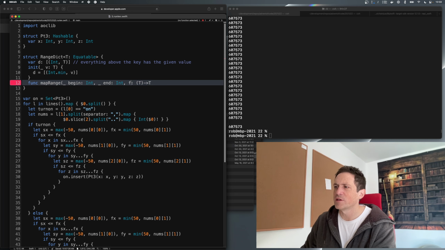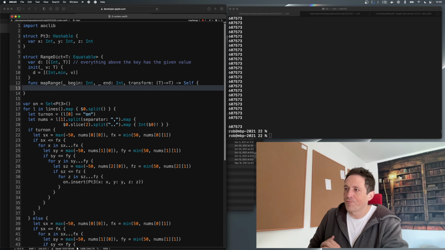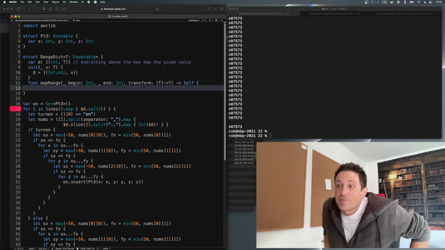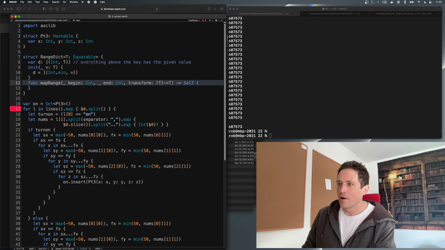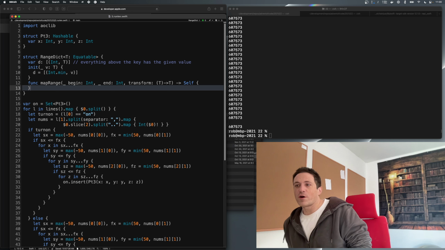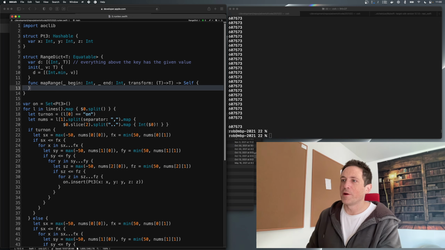Actually, let's call it the transform. And it's a trailing closure, so we will largely pass it anonymously. And this is going to return us a self, right? Because it's going to be the same type. It's just going to have different values associated with things. So this function alone, I think, is the crux of our program here.